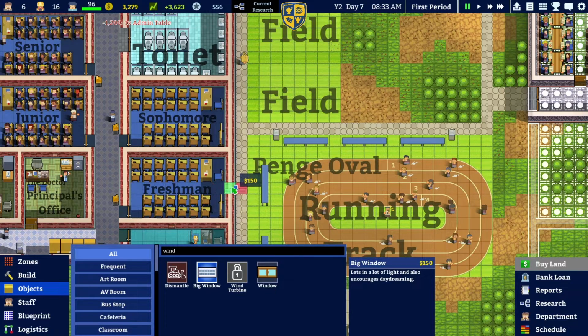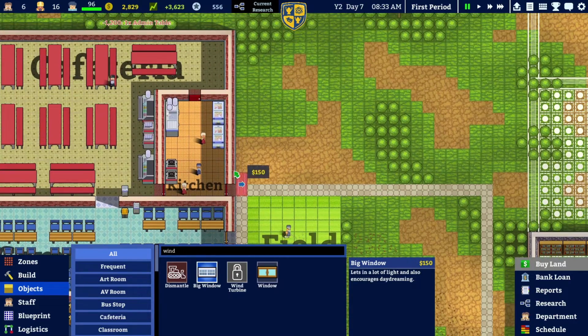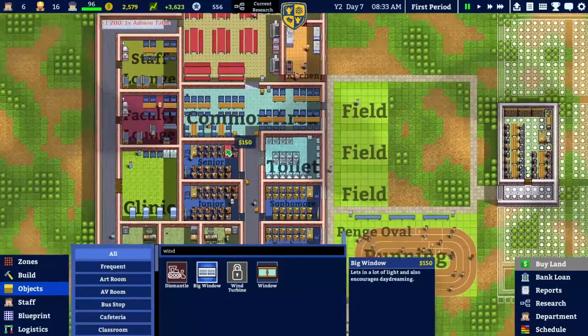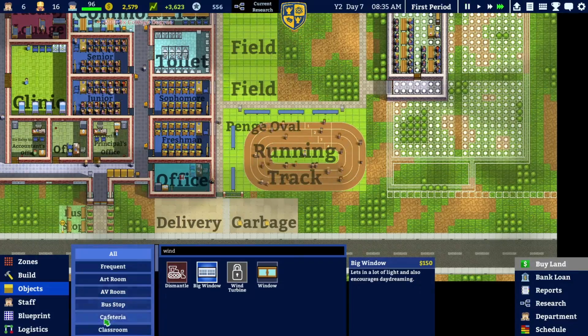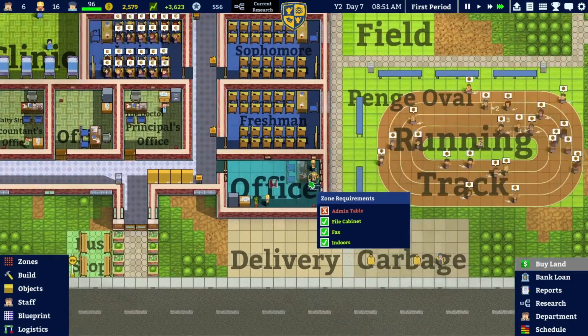So let's, hang on a minute. Which way around do they go? There. So do we put a window behind the teacher desks? There and there. That's quite nice. The common area can have a window. We'll have smaller windows for the kitchen, so they can open it and let the steam out. And then a big window up here in the cafeteria bit. And that'll do for now because I think we could lose all our money on windows, which is a little bit silly because we still need to hire a counsellor. So there we go. They're in.